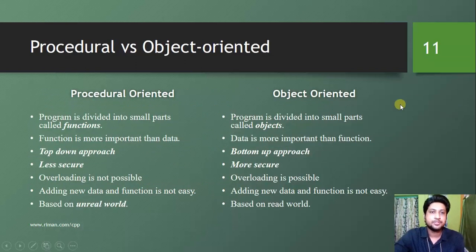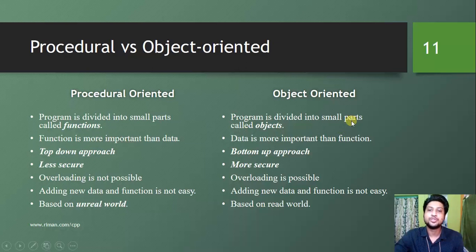Let's draw out the differences between procedural-oriented programming languages and object-oriented programming languages. Procedural programming languages divide the program into functions, whereas the program is divided into objects in object-oriented programming languages. Function is more important than data. That means more focus is on functions rather than the data being manipulated in procedural-oriented languages.